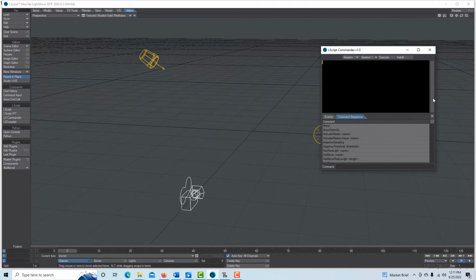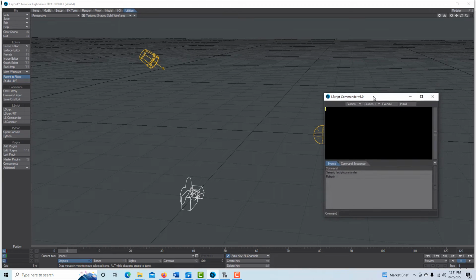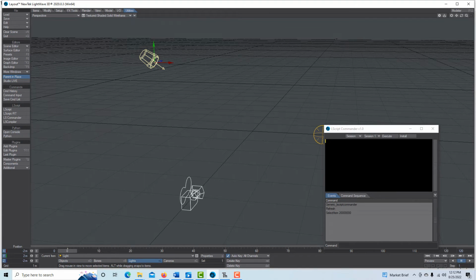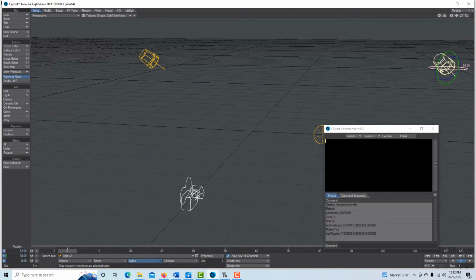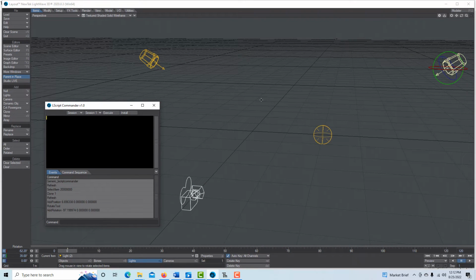So how we can cheat here is this will actually record the commands of what we do up here on the screen. If I select this distant light, go to Item, and then Clone Current Item, it says number of items, 1. It's cloned it. Now I can drag this over here as my fill light position, and then go to rotation and rotate it toward where my subject would most likely be. So this script is going to clone my light, move it, and point it where I want. How much time will that save? I don't know, 15, 20 seconds. So it adds up, right?